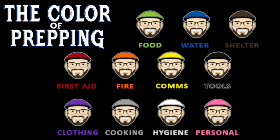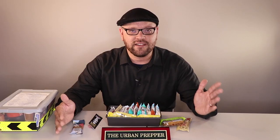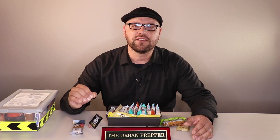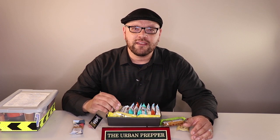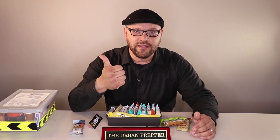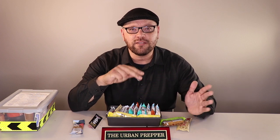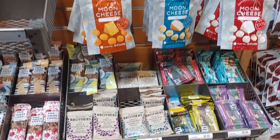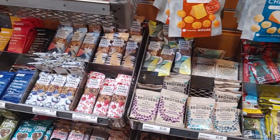This is something I did a few years back for the color of prepping, which has been very beneficial for standardizing the colors I use for modules in my various kits, and I think that can be leveraged here too. The three main things I'm interested in hearing from you in the comment section are: what items to include, the number of calories to shoot for in a 24-hour period — whether that be 1,200, 1,600, 2,000 calories or more — and what type of rotation schedule to plan for these snacks, since healthier items have a shorter shelf life.